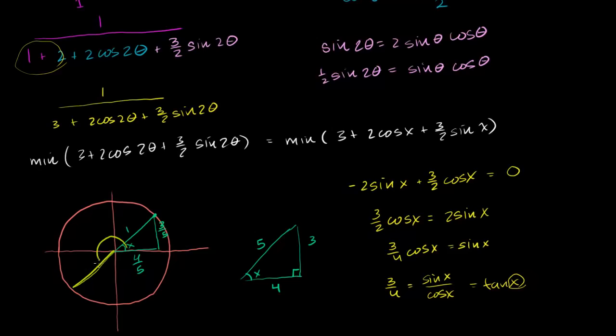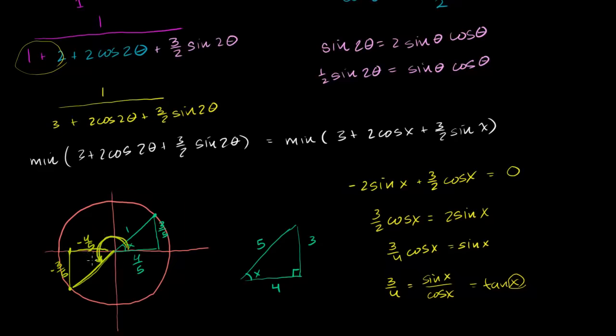So this x over here. In this case, the tangent is still going to be 3/4, but over here the sine and cosine are negative. So over here, the x-coordinate, or the cosine, is going to be negative 4/5, and the sine value, or the y value, is going to be negative 3/5. And this will give us a minimum point, because here both the sine and the cosine are negative. So let's use this x right over here.